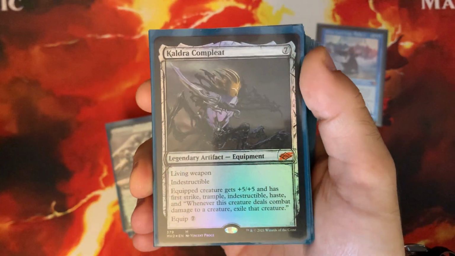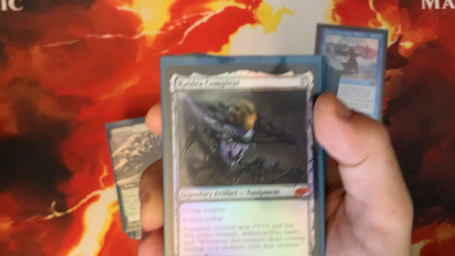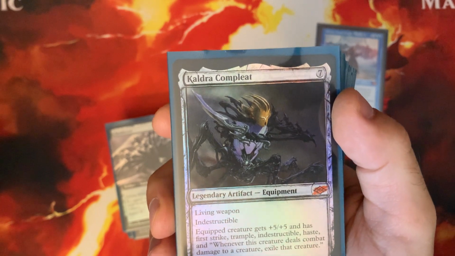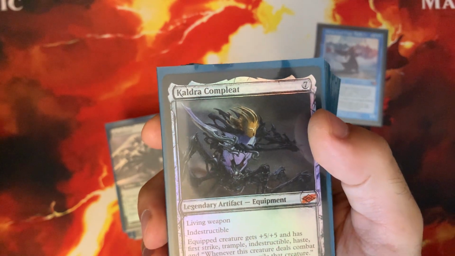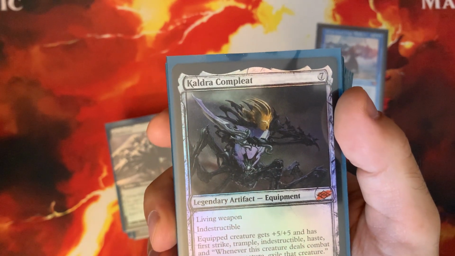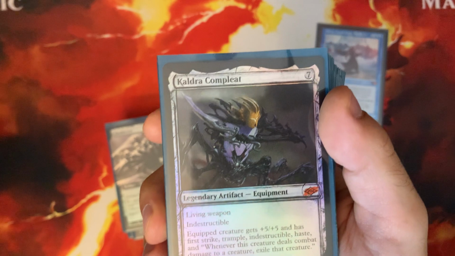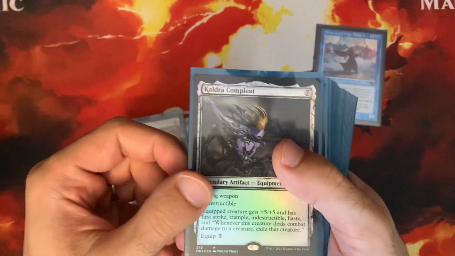Cauldron Complete. Everyone was super hyped about this, and it is a good card. And what better deck to put it in than an artifact deck where I can cast it very easily. 7 mana, living weapon again, create a 0/0 germ, attach this to it. This thing itself is indestructible. It is an artifact, so we could also make it hexproof and double indestructible. But equipped creature gets +5/+5, has first strike, trample, indestructible, haste, and whenever this creature deals combat damage to a creature, exile that creature. And you can pay 7 to equip it to something else if you'd like. Pretty cool. Haven't played it yet, but pretty nasty.